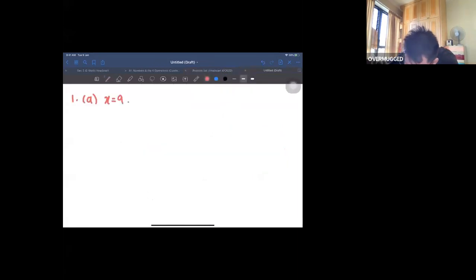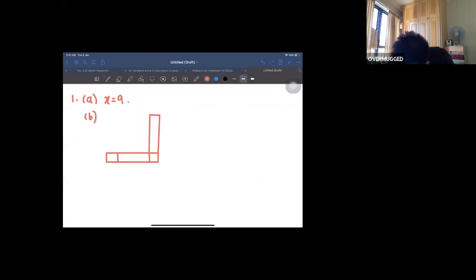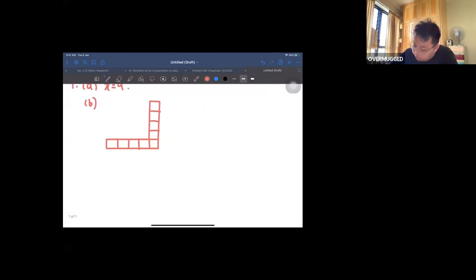So let me flex my art skills. Okay, clearly not there yet. Sorry. Assuming that this is a beautiful diagram, there should be 4 on the bottom. So let's draw that. 1, 2, 3, 4, 5. Let me just check: 1, 2, 3, 4, 5. Okay, this is the answer. Sorry for the bad drawing. Hope this is clear enough.